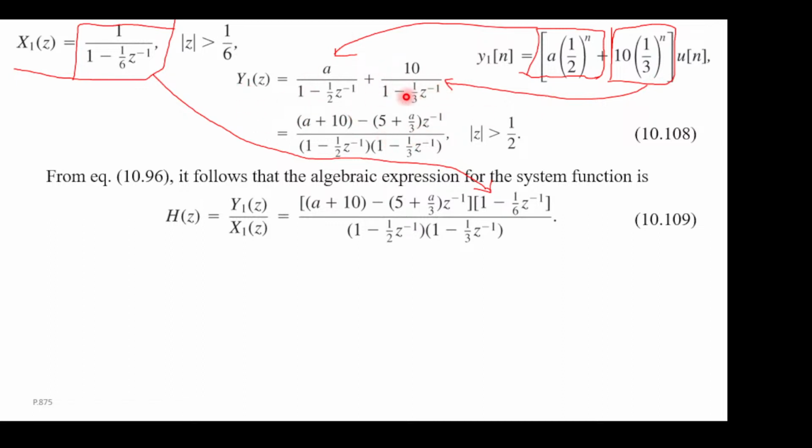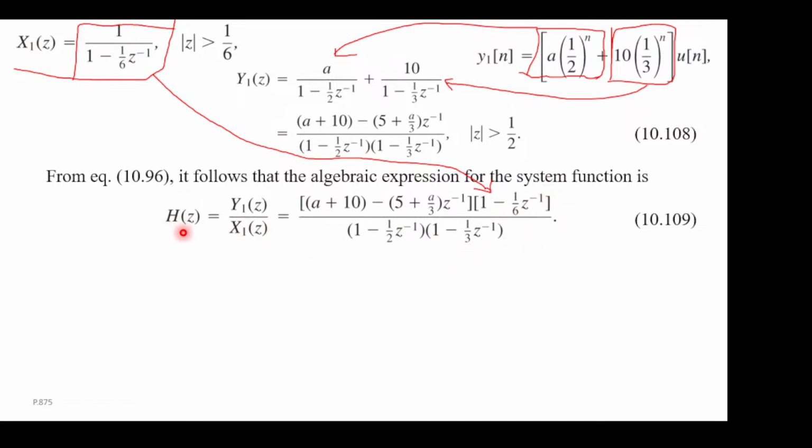You can multiply all the y, and y is this rational function, and its ROC is outside the point 1 over 2. And finally, we can write our system function. So it's big Y divided by big X, and so it's all these things divided by big X. So this thing becomes times this thing. So we're writing things in terms of a polynomial in z to the minus 1.